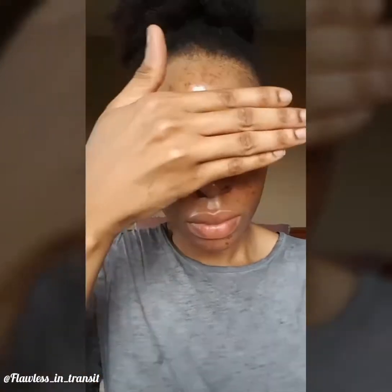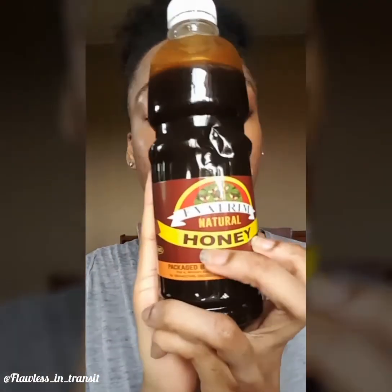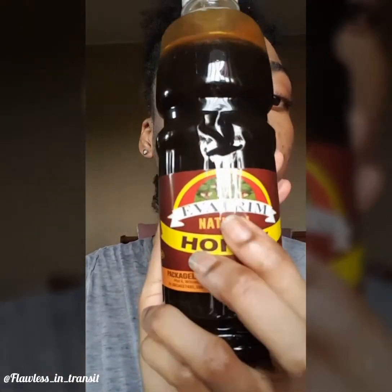It's dry. It's super dry. So you just use warm water again to rinse off. And some people can stop here, but if you really want to help that skin to grow and to be less acne prone, you would use a natural organic honey as a moisturizer.